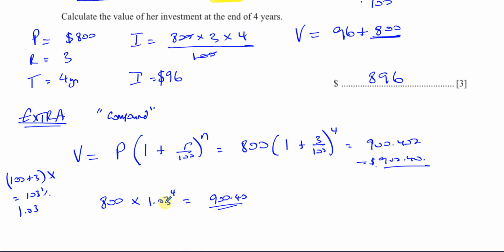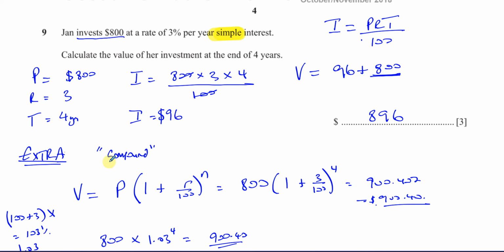That's how you increase something over a certain number of years by a certain percentage. And that would also work with percentage decrease. If something's decreasing by a certain percentage every year, you do 100 minus the amount it decreases by. So if it's decreasing by 3% every year, it'd be 100 minus 3%, so it would be 0.97 to the power 4, and that would decrease it 4 times, basically, over 4 steps.